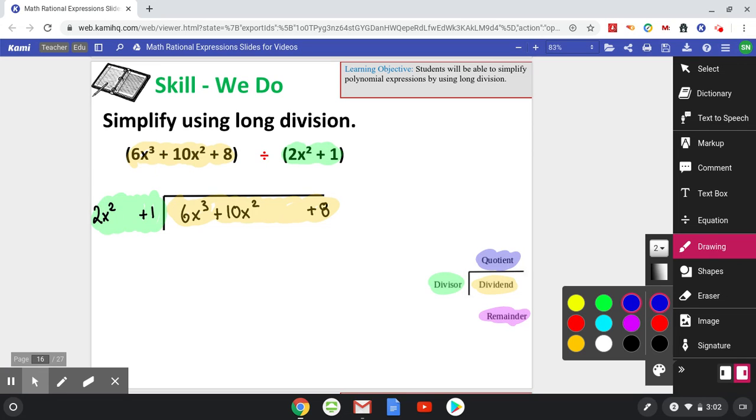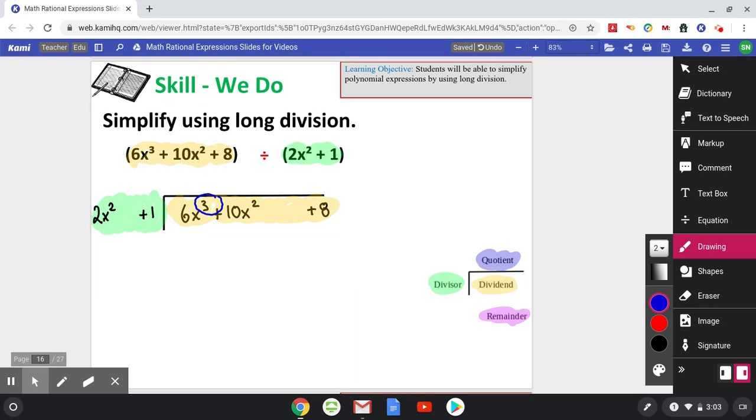Hello, this is part 3 of simplifying polynomial expressions by using long division. This is a more advanced problem. I would suggest, if you haven't seen part 1 and part 2, to look at those first before venturing into this video. So I pre-filled in some of the data into the problem, but as you can see, I left some blank spaces. Let's start with the orange one.